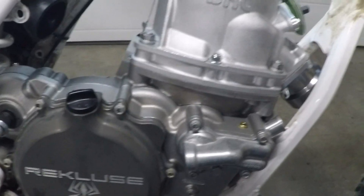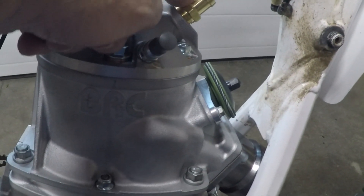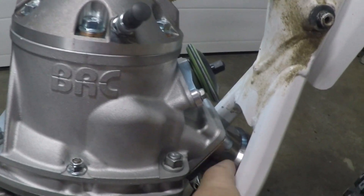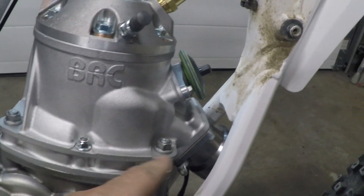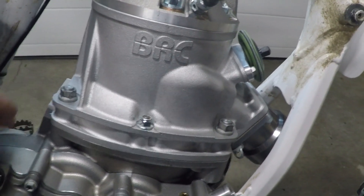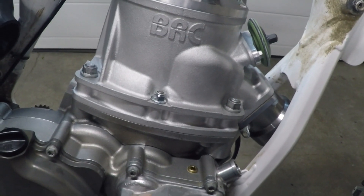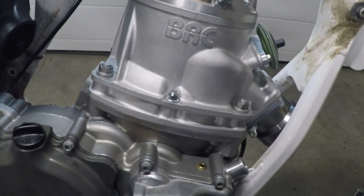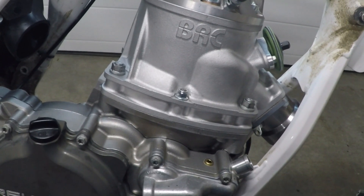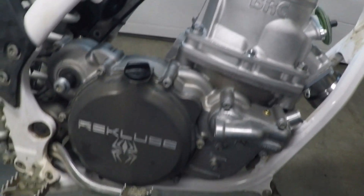The engine kit consists of the cylinder head, the cylinder, all the hardware needed to make the conversion, the water outlet, the cooling outlet, the pneumatic valve, the exhaust manifold, all the nuts and bolts specific to the kit, the center cases, and the side cover for the clutch. The water pump is taken from the donor bike, as are all of the gears on this side — the primary gear, idler gears, kickstarter idler gear, clutch basket — plus all of the transmission parts in the middle.